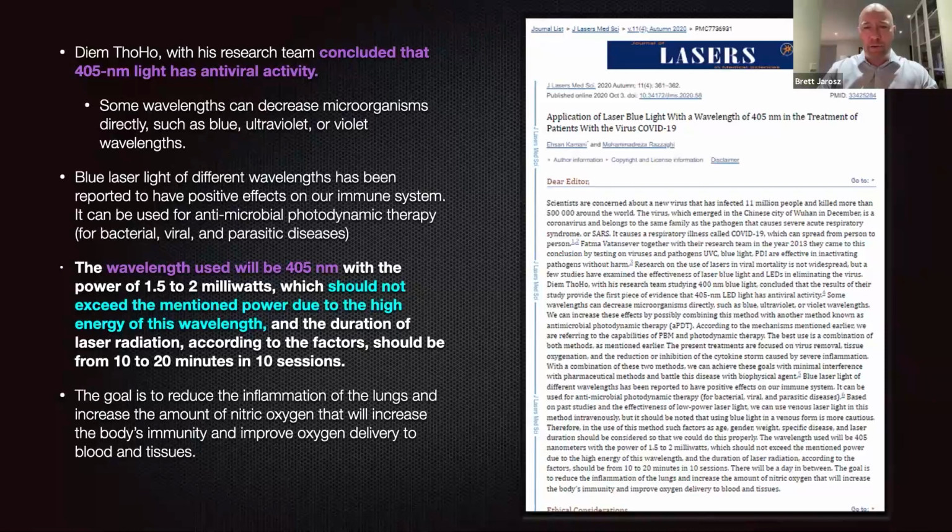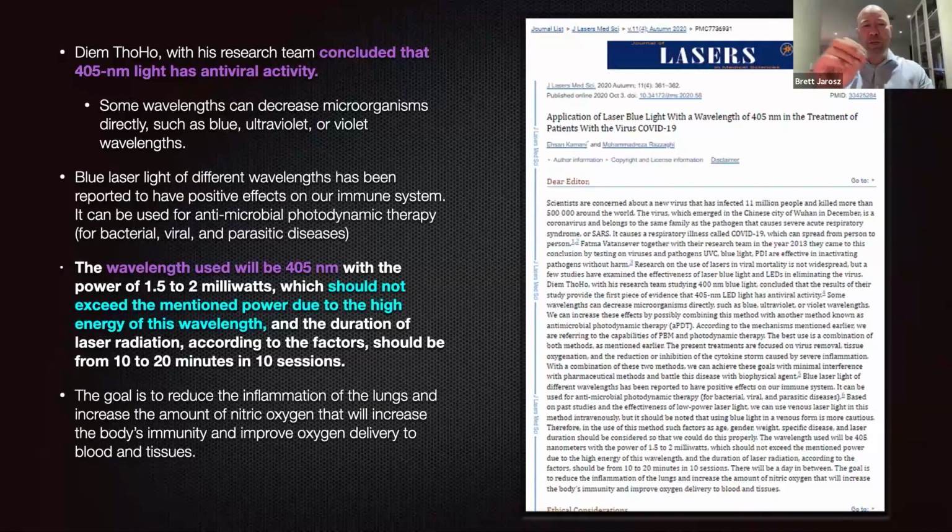So this study for parasitic, microbial, viral, bacterial effects uses blue violet light, which is what one of these is, at very low power for a longer duration. So not the idea of like 15 watts, 30 watts, and putting it on there for less time, okay?